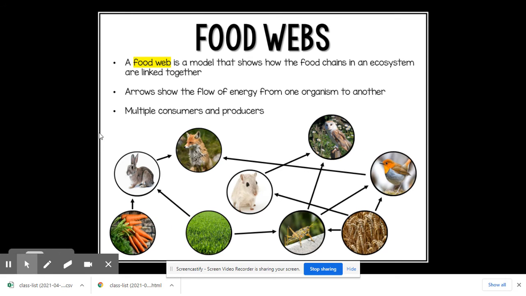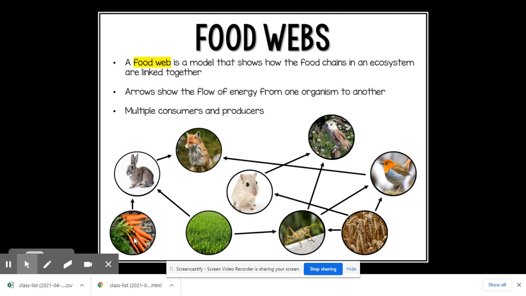All right. And what is a food web? When you first look at this, oh my gosh, it's overwhelming. But you just got to break it up and remember, just like a food chain, a food web is a bunch of food chains found specifically in any given ecosystem. You just follow those arrows. So we follow the grass here, follow that arrow to the bunny, and then who eats the bunny? Here we have a fox. Okay, so that's one food chain, the grass to the bunny rabbit, then to the fox.